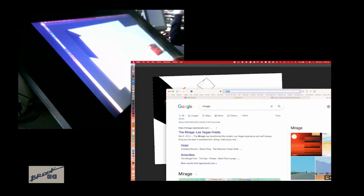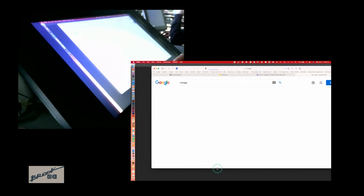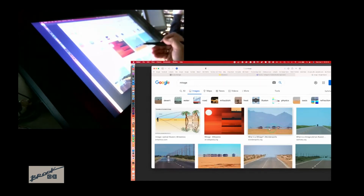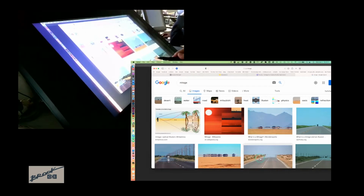Mirage. And let's see the images. Okay, this is a mirage. You see how this dirt is reflecting very much? You see how this road is reflecting the light? It's rough, it's not shiny, it's not high gloss, but it's reflecting the light. It's because this angle is so acute that it's reflecting whatever's in the surface.